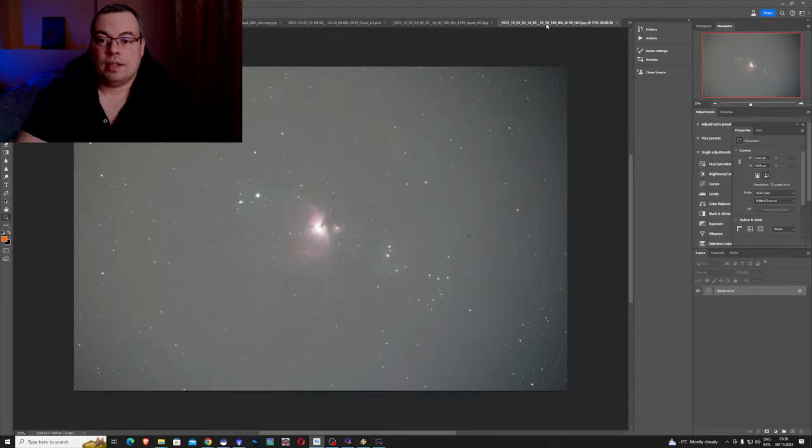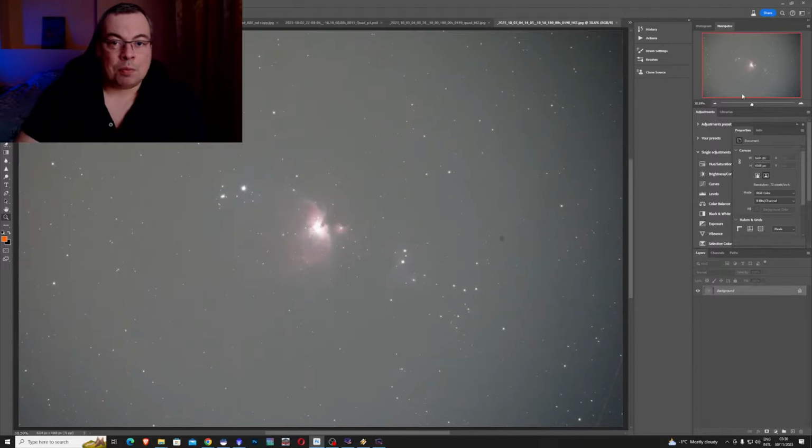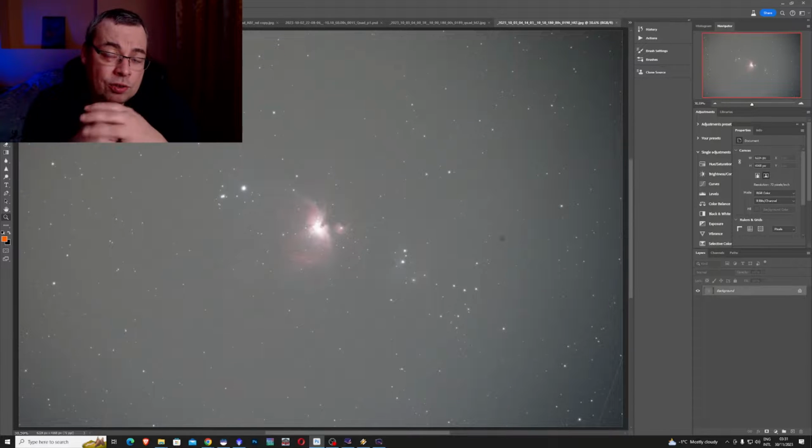Okay, so probably you can guess, this is the image taken without the filter, with the full moon in the sky. Same setup, same equipment, this difference of 15 minutes apart. This is how the Orion Nebula looks, and we have here the Running Man Nebula. This image was captured, all the images actually, at 360 millimeters focal length. So we do have a wide field of view.